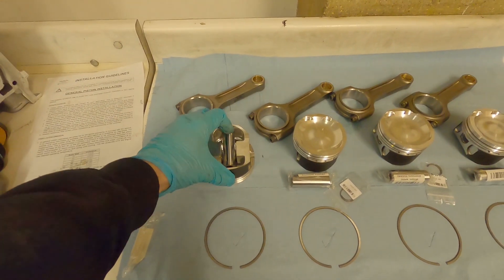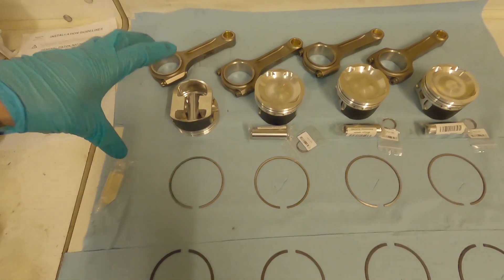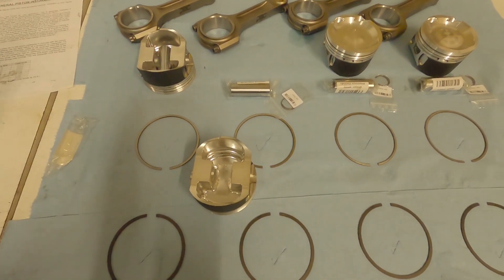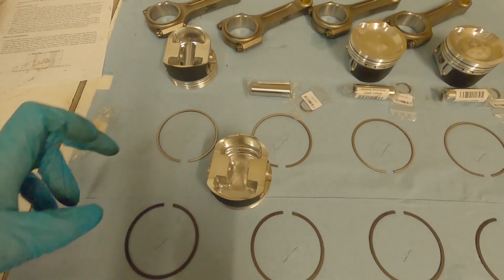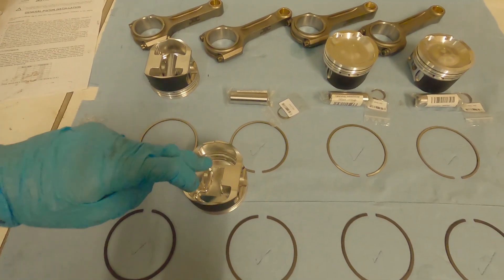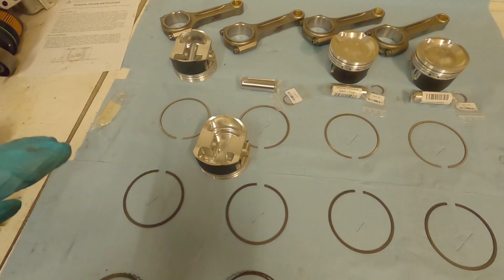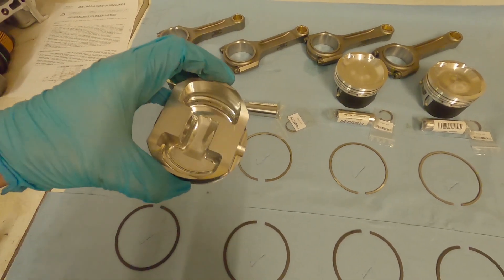Insert the pin and circlips in the bottom of the piston and then weigh each piston individually to determine which is the lightest. The rest of the pistons will then need to be modified to match that weight. Depending on your piston manufacturer, they might have different recommendations — you might remove a small bit of material along here, or put little dimples in, using a Dremel to rub away some material or a drill bit to add dimples. Speak to your piston manufacturer for the best location so you don't remove material from a weak part.